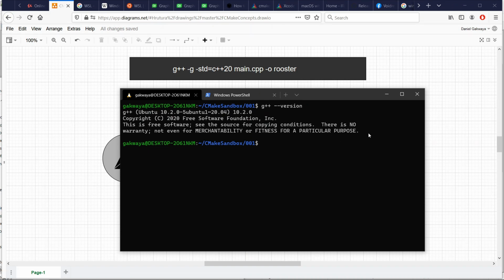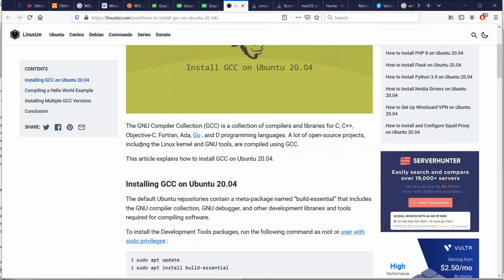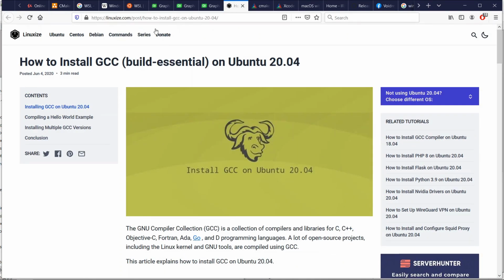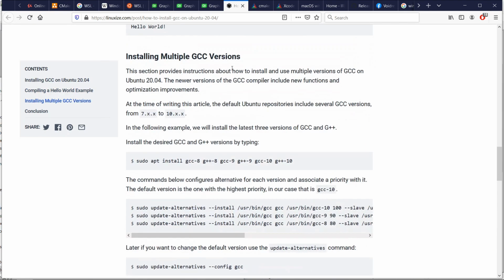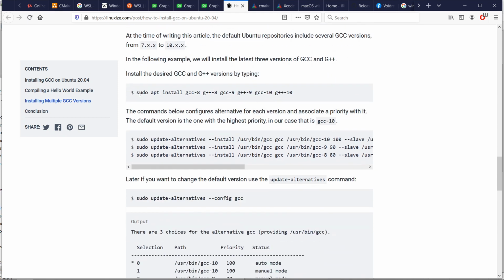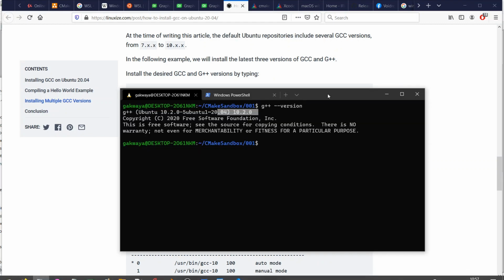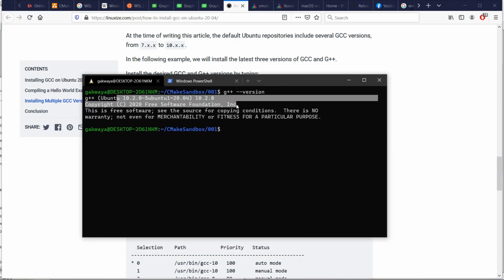And if you want to install a recent version of GCC on your system, there is a guy who does that. And I am going to share the link here. And if you go down, you're going to see that they have a title on installing multiple versions of GCC. You can just run sudo apt install and choose the version of GCC that you want. So I have installed GCC 10 and G++ 10 because that's what I want. And this gave me access to the version that you see here.